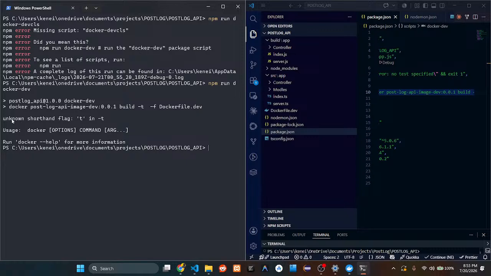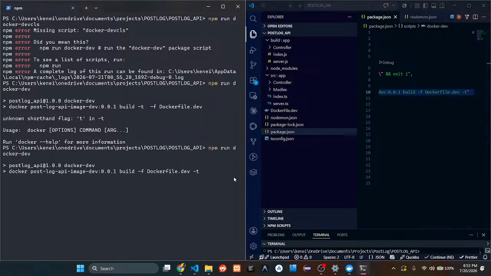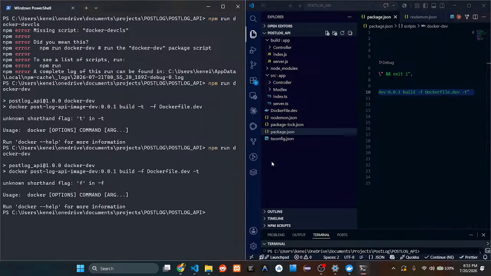Okay, so now it's saying unknown. I think there's a different way to open a terminal. I'll get the terminal. So it's saying it doesn't open.